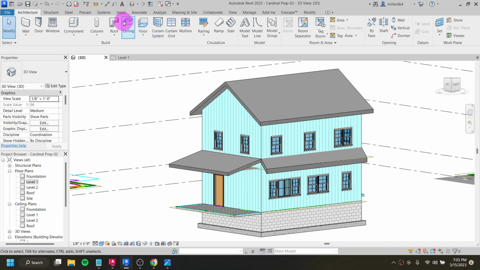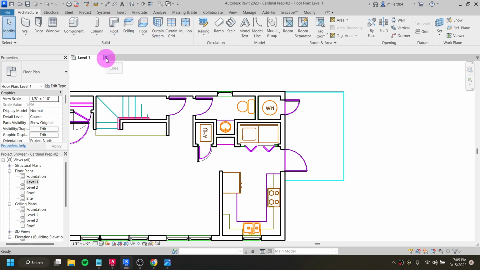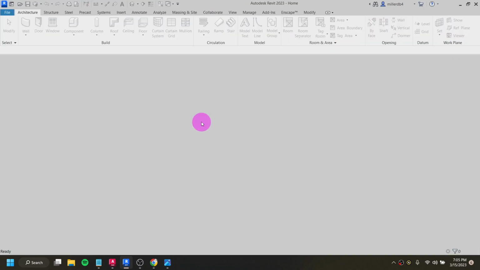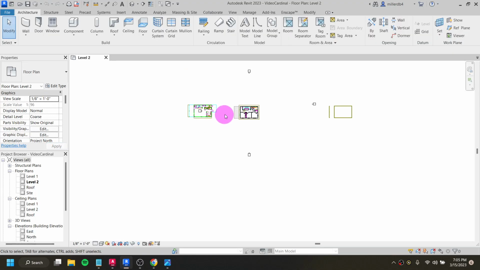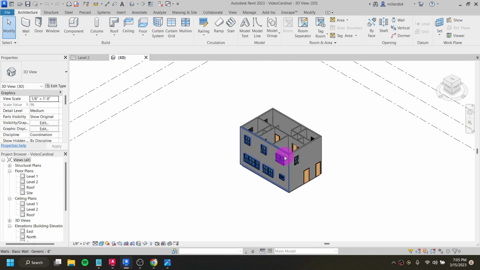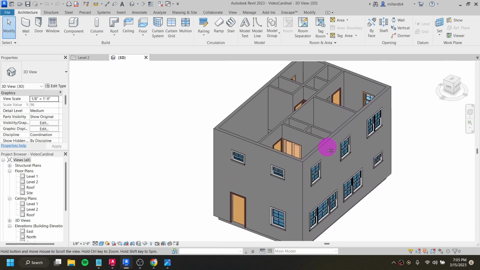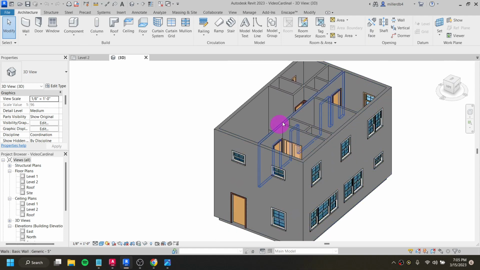So what I'm going to do now is just close out of this and open up my file from the prep video. So here is my file from where we left off with our video. So again, we just have our building here without anything actually defined in it. And we've got our floor. So what we could have done is before making any of our walls or placing any of our walls, we could have made our own custom wall and plopped it in here and then just used that.